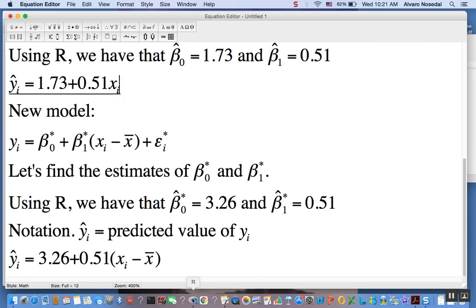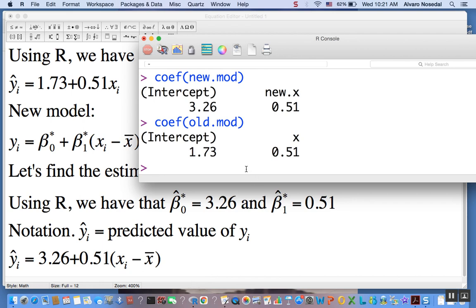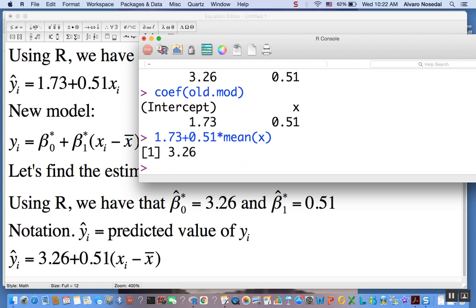Okay, so we could do it by hand, like this, 1.73 plus 0.51 times the mean of x, and that's 3.26. And that's the old one, and we know that for the new one it's going to be 3.26, so predictions match. Interesting.